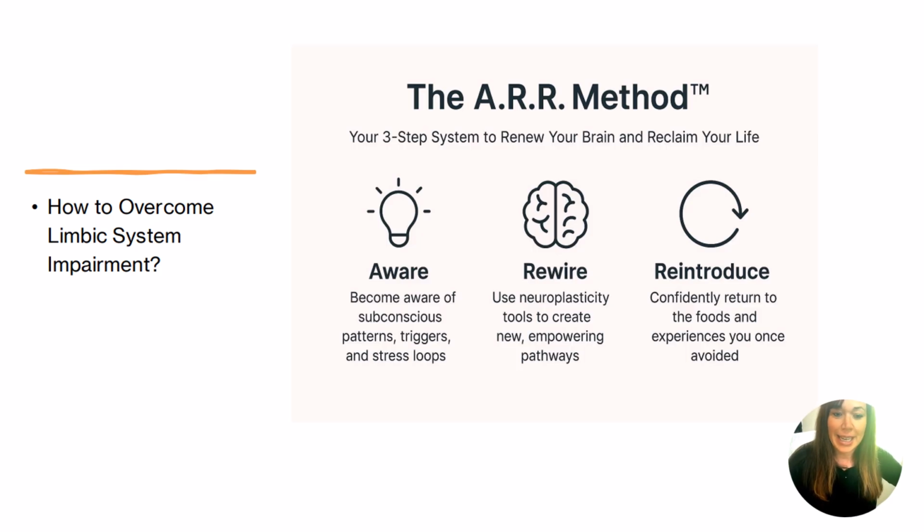And now the third step is the reintroduction phase. It's where your nervous system becomes more balanced and your symptoms have improved. We're going to guide you through a gentle process of reintroduction. This is where it gets fun. You get to bring foods back in, environments, activities that you've been forced to avoid, relationships, and working full-time again. Basically anything that you may have been avoiding. And you don't have to live in fear anymore. This step is about reclaiming your life and bringing things back in to normalize your life.